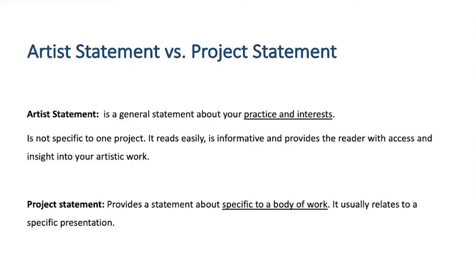Those guidelines would include maybe some specificities about the content of the statement, whether it is a general statement or whether you should be addressing a body of work specifically. And in these guidelines, normally people also provide a word count, so you have at least an idea of how many sentences you can use to describe your work. So always, when you're asked for an artist statement, come back to the organization or whoever's asking you to find out more details about what they want.